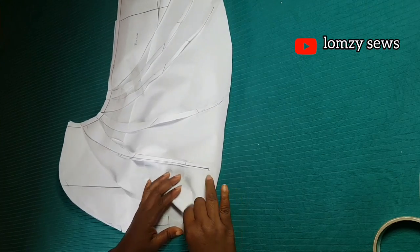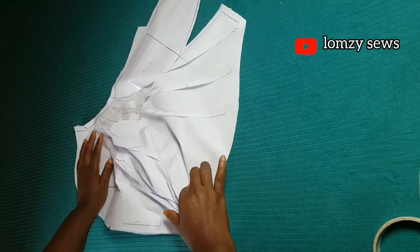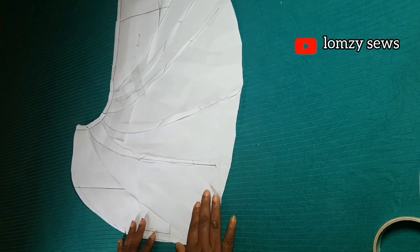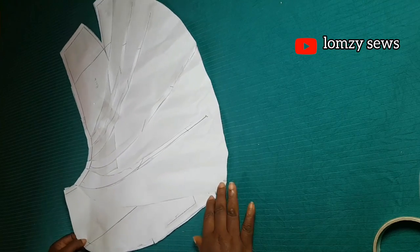Let me just try and see if this is paper, so you will not really see what we're doing. So I will cut this out on my fabric and I'm going to drape it. Then you will do the same thing you have done now to the other side. I'm going to go ahead and do that on the other side and show you guys.